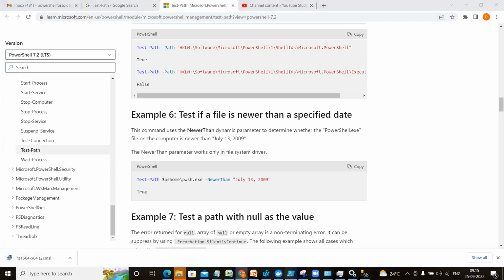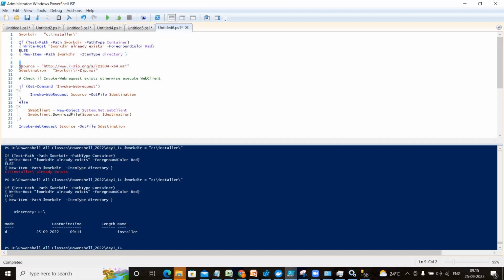If I execute this, here I have taken one source variable, in which I have saved the path from where my software has to be downloaded, right? And I have taken one destination location. If you give destination equal to this format, then the software you have downloaded will go in this.